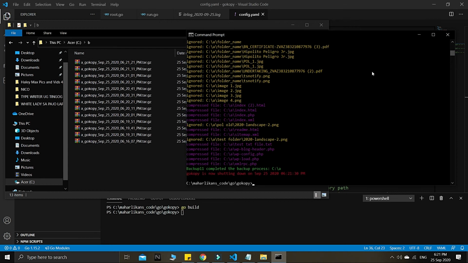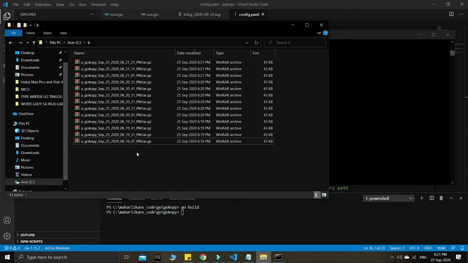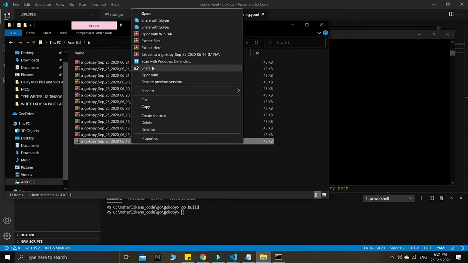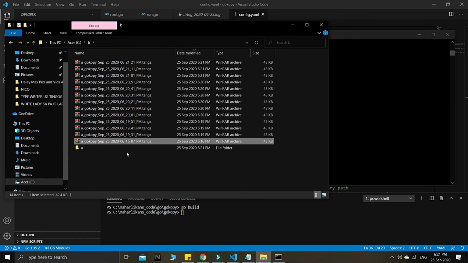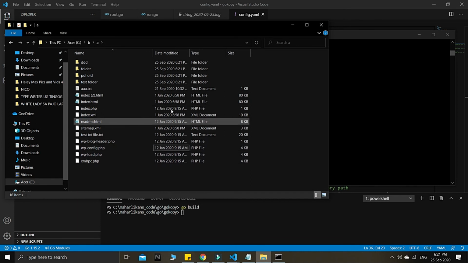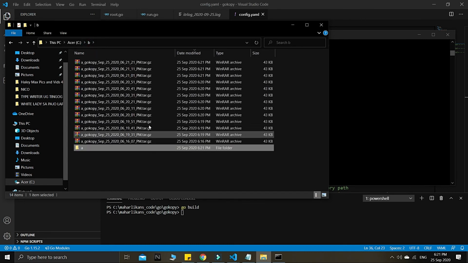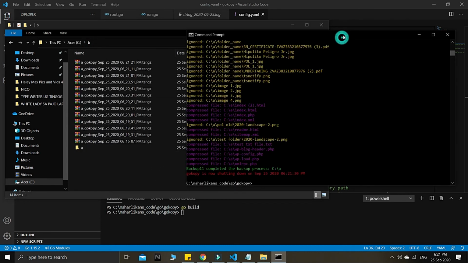Then I can just stop this. Just keep backing up. As you can see, you can back up, and then we will try one more time to extract. Then you will see what's inside. So all the folders are here, guys, with, of course, the ignored folders or ignored files. If you remove the ignore, then okay, you can do a full backup. So right now the full demonstration is here.